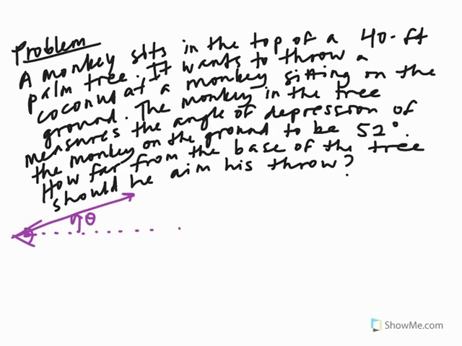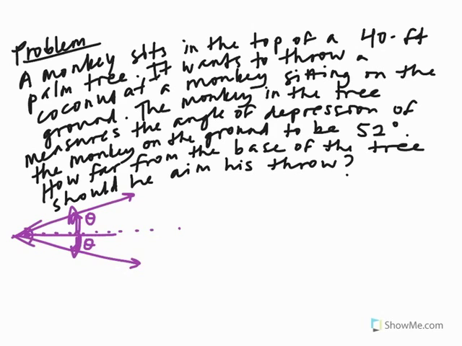Well, an angle of depression is the same thing, except instead of looking up, you're actually looking down at something. Alright, so this angle right here would be an example of an angle of depression. So let's do this problem involving an angle of depression. It looks like a lot of words. Again, the word problem, we take it very slow and break it in chunks in our mind, and that'll help us draw the diagram. We'll go piece by piece.